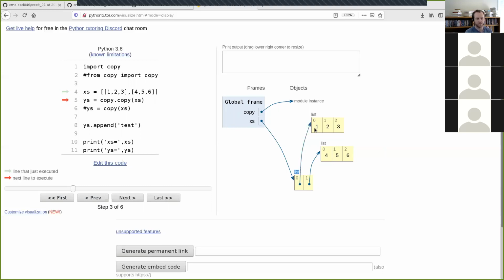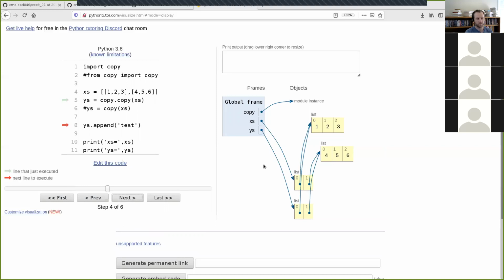Instead of having numbers inside of it, it has references to other lists inside of it. So this list right here references 1, 2, 3, and the second position references 4, 5, 6. When I go down to the copy function, you'll notice that ys now has a new list that it's referencing here, but that list references the same internal lists.